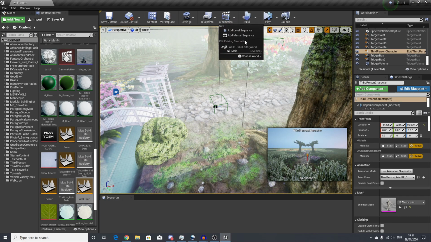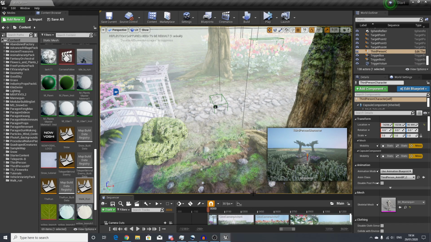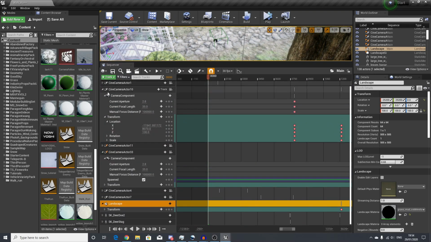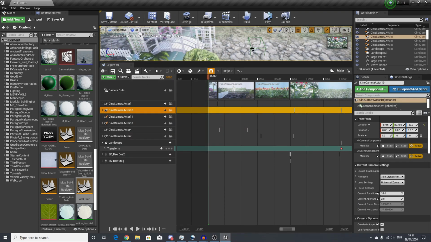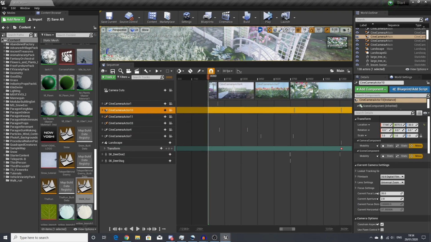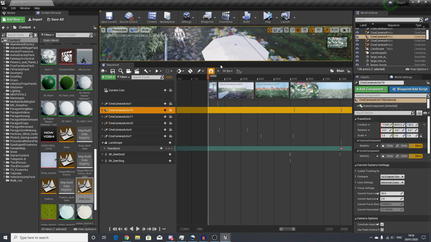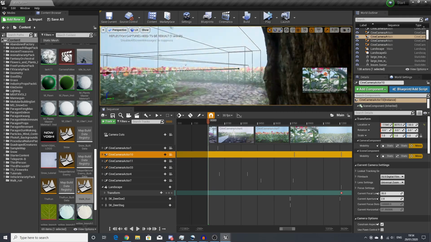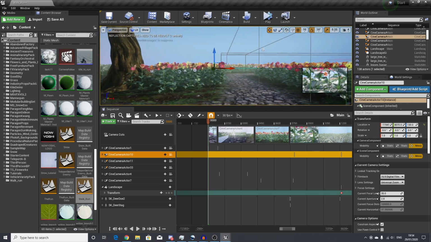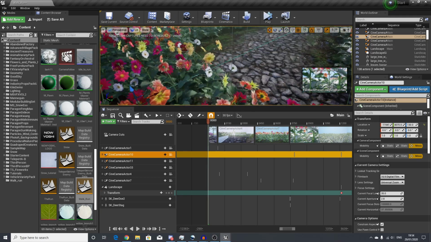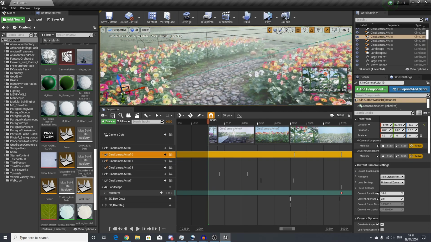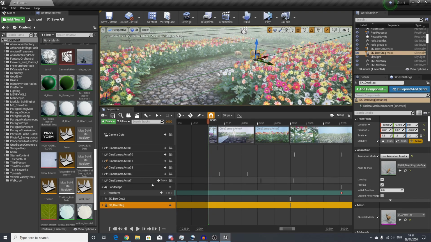And inside the actual sequence, if I just open this up, as you guys can see here, if I can just make it slightly bigger. So I have about 4 different cameras that I go into. The first being these 2. I can just ignore these 2, they are not actually part of the scene. So first one starts off this way, kind of comes towards the character. Second one moves away from the character, and then this camera right here kind of follows along this way, so when the character runs around. And the last camera is hiding here, which kind of comes out of these and then moves all the way up to there.